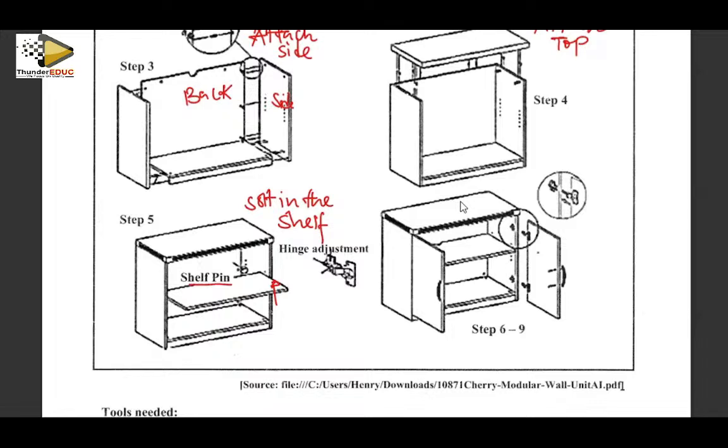Together. If at all they had asked 6, it simply means attach the doors or attach the hinges. But they said 3, 4, and 5. All right. This one doesn't matter how you explain it, but as long as you tell us the main point. Here, the main points are, in this scenario here, what are you adding on? We are adding on this side. Step number 4, what are we adding on? We are adding on the top. Step number 5, what are we putting in? We are putting in the shelf. So these are the main words that I want to hear. All right.